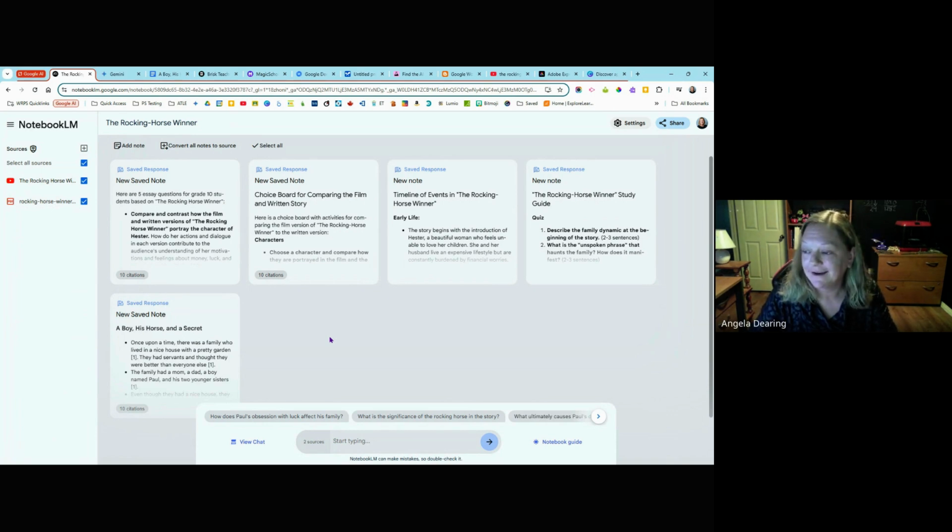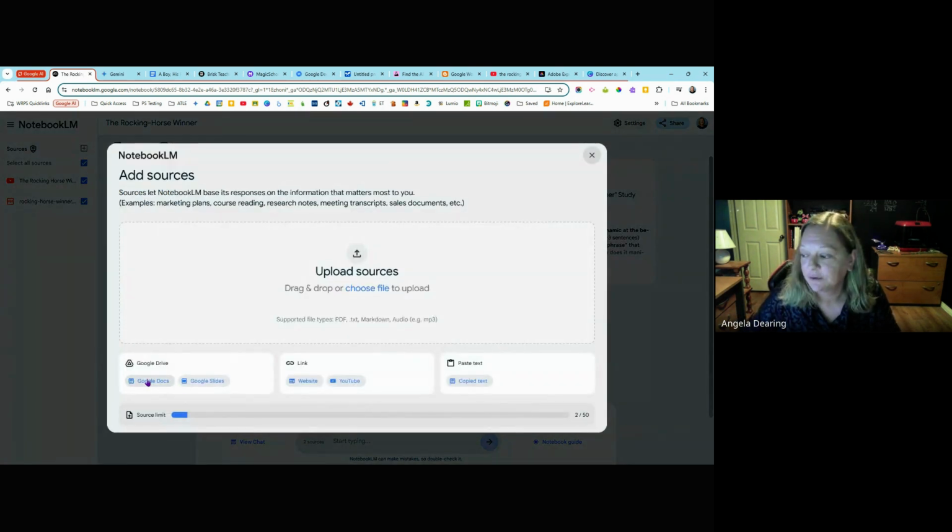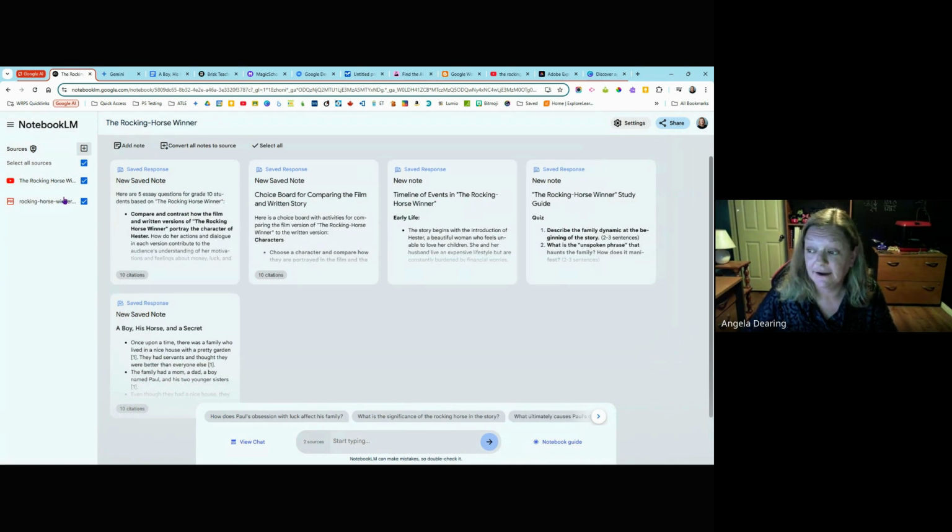You can't access PDFs that are in your Google Drive through this yet. You would have to download them and upload them. There's that extra step. Google may add that, but right now it's only going to let you find docs or slides within your Google Drive as sources. As I said, your sources appear here on the left. You can have up to 50 different sources in here, and you can also toggle them. So you can choose to be interacting with all of your sources, or you could choose to have the interactions you're creating with the chat happen with just one of them.